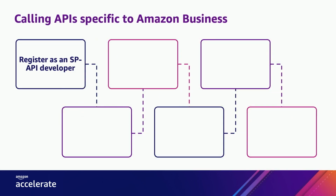Now, let's dive into the first use case, which is if you're a seller and you want to build a solution by yourself. That is a private developer, is what we call them, right? So the first step, which Anuj was alluding to, is the process of getting registered as an SP API developer. If you already build automation for your Amazon.com, which is your customers for residential, you're covered. You don't have to do anything else. You can skip the first step. But if you're a seller who is just getting started and propelling their journey to sell more and grow, that's where you can go ahead and get registered as an SP API developer.